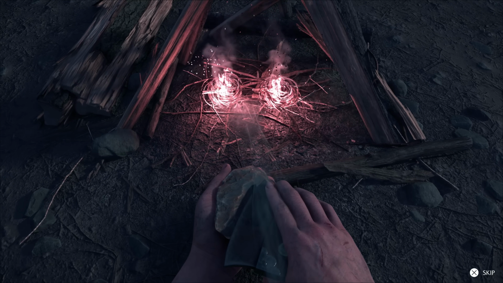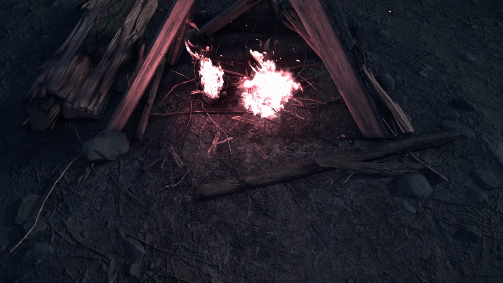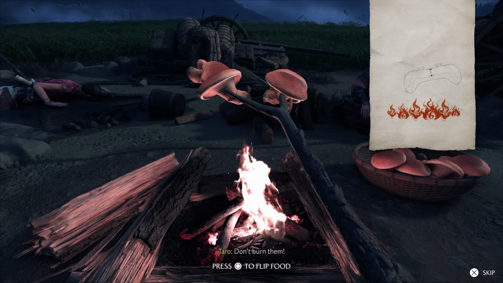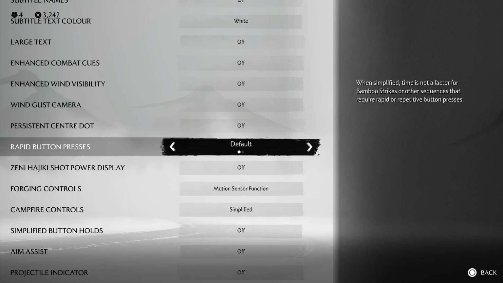A bunch of the minigames in Yōtei also fully utilize the abilities of the PS5's wireless DualSense controller, which makes for some very nice additional immersion. But there is also the option to turn those off if you prefer, and if you're struggling with the quick-timed button pressing of the Bamboo Strike minigame, then you can also remove the time constraints of that here as well.